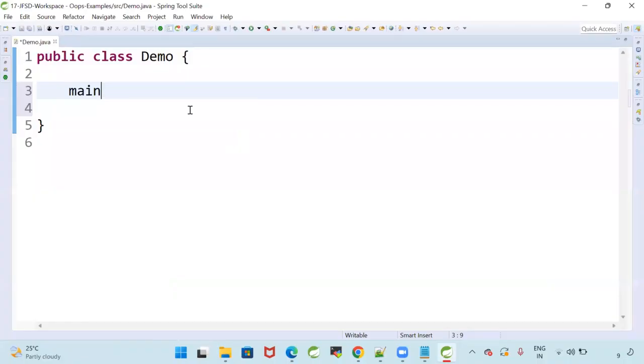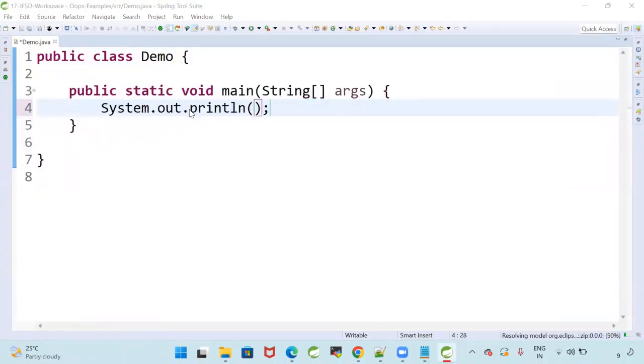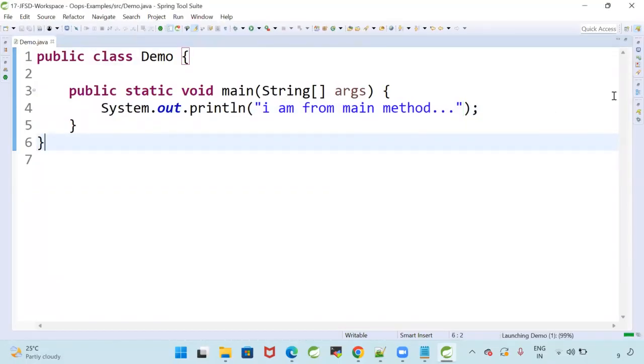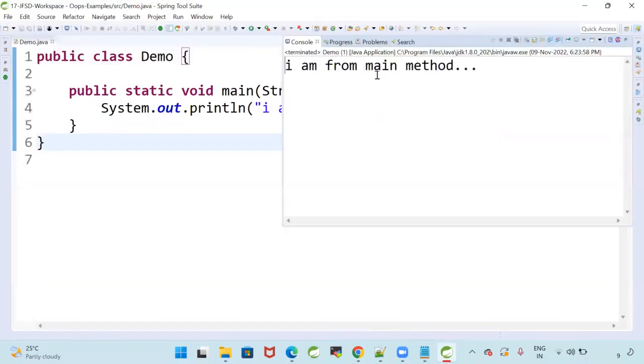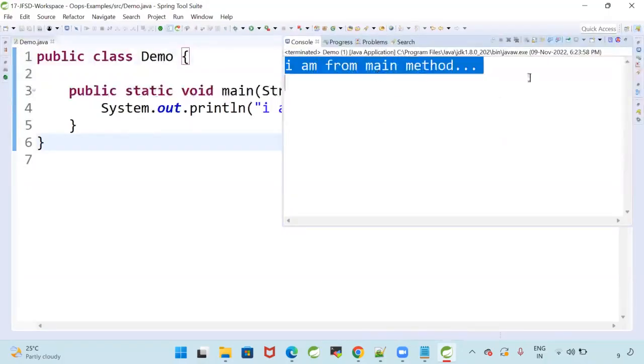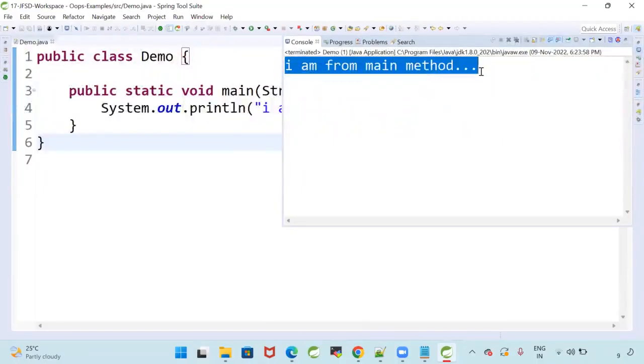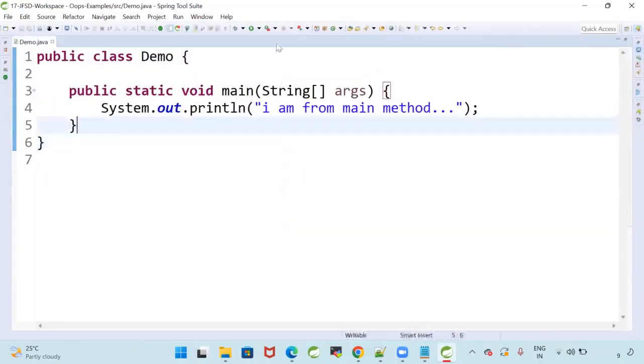So I'm writing System.out.println, "I am from main method." This statement will be printed. Run this program. When I run this program, are we able to get the message? Yes, it is saying that I am from main method.